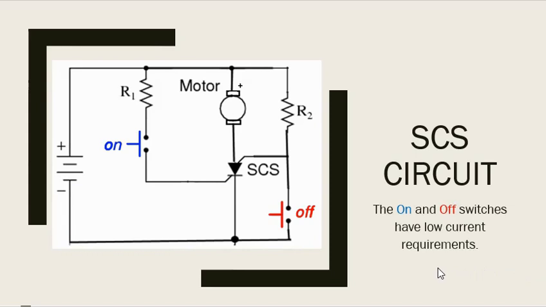If we look at a silicon controlled switch circuit, what we have is an on switch, very low current. You can just put a tiny push button switch on here. And then we also have an off switch, which again is just a very inexpensive switch. All the main current is going through the SCS. If we want it on, we push this button, that latches on. Want it off, push this button here, and it turns it off. And now we can have a fully programmable control system here. This could be run by digital logic, turning it off and on when we want.